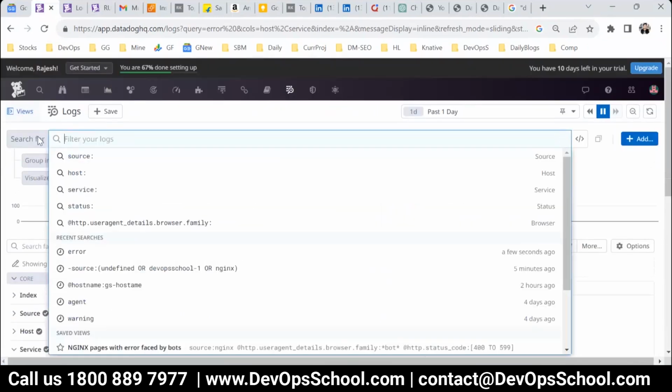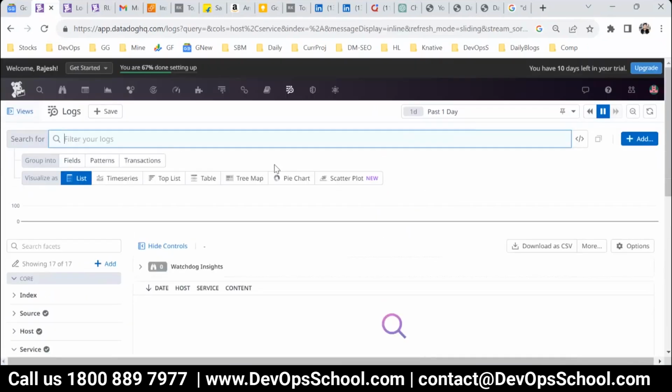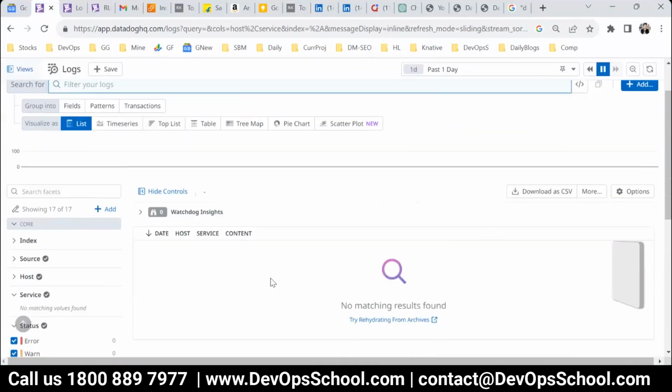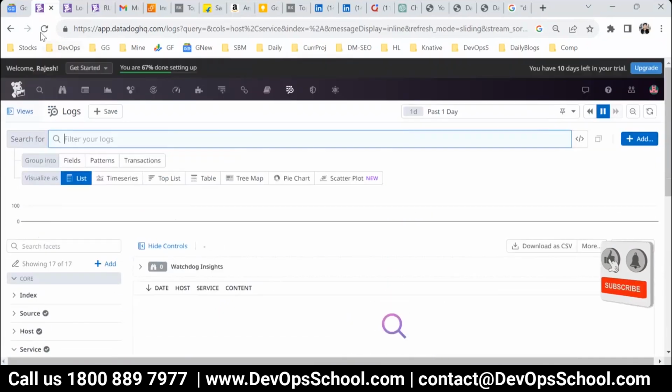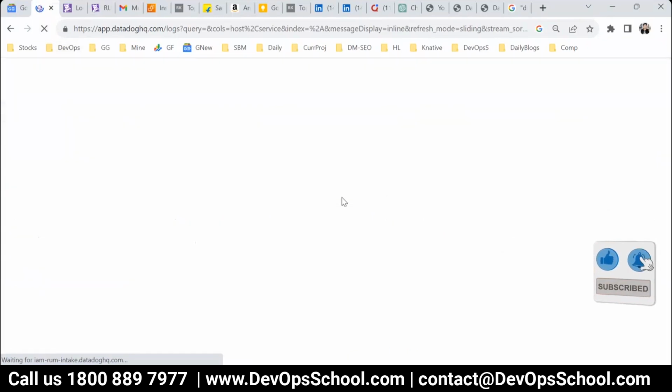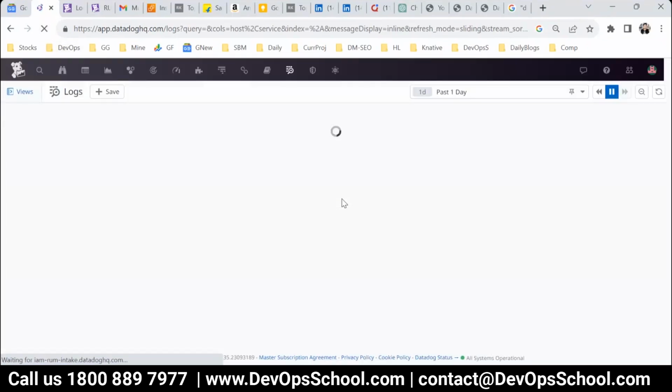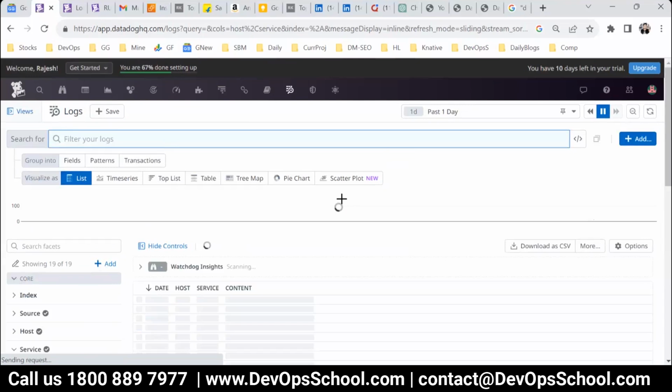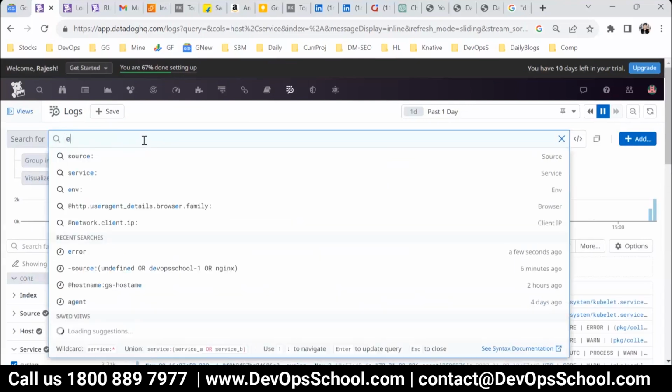Now you can also get autocomplete. Autocomplete means when you go to that, let me go and search for it. So first I'll go to searches and let me check the error. So with a single term, you see there's no error from the last 15 minutes.